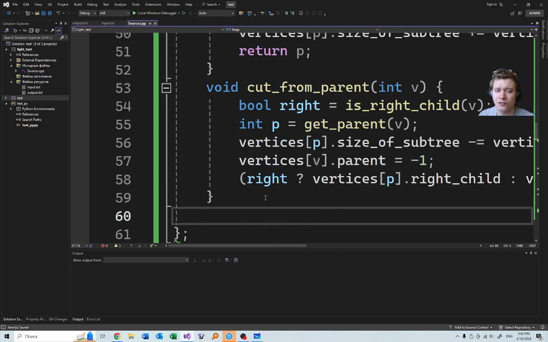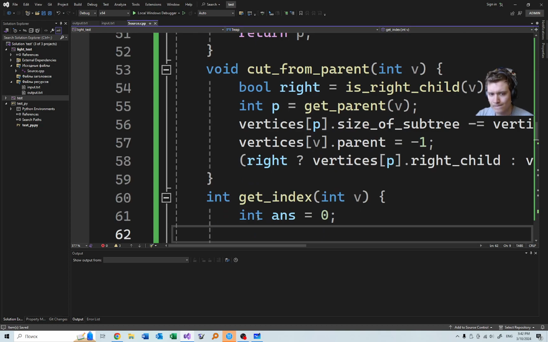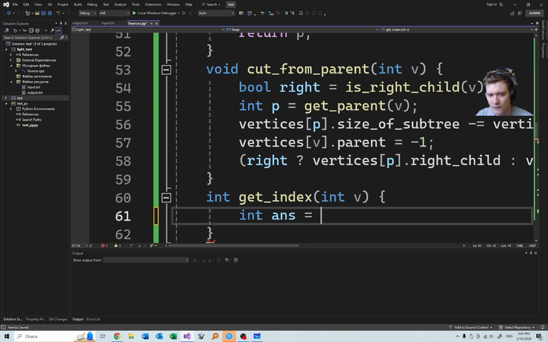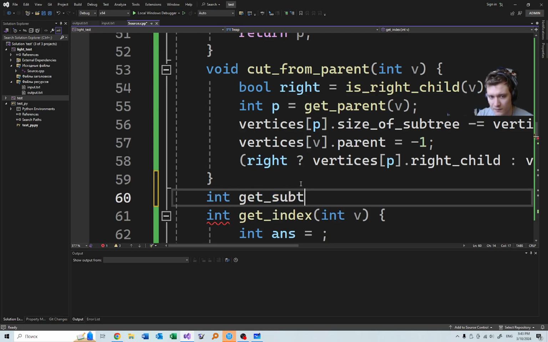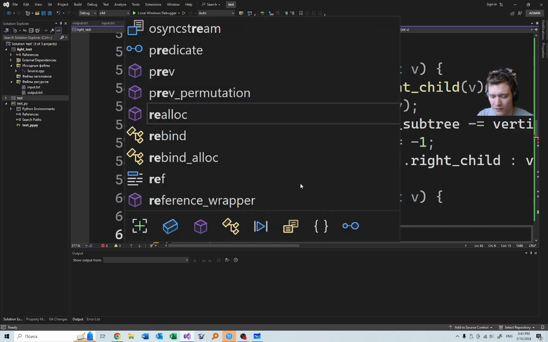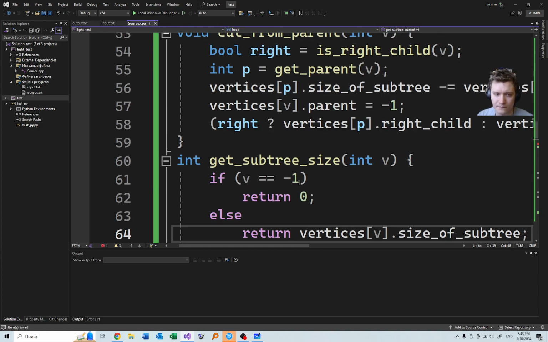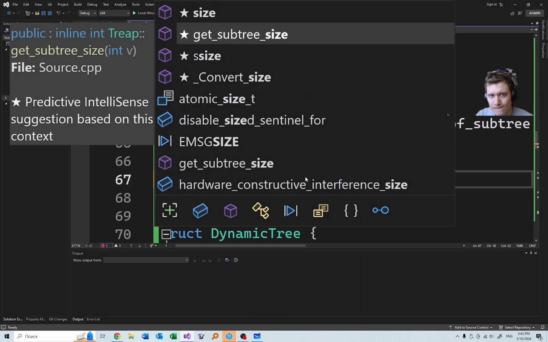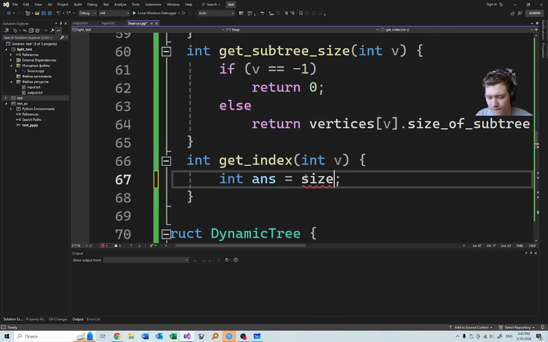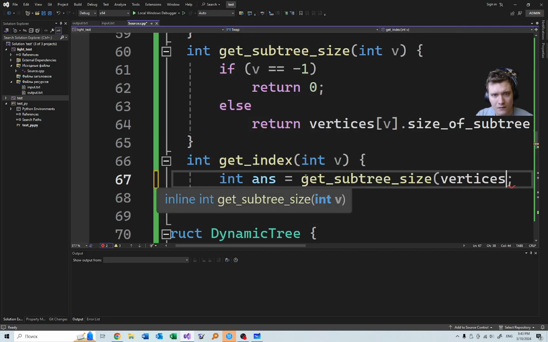Okay, we need two functions. We need the function which calculates the index of a vertex, get index. So first of all, let's write some other function, which is int get subtree size. If v equals -1, it is 0, else it is return vertices v dot size of subtree. Okay, this is now the size of its left child.